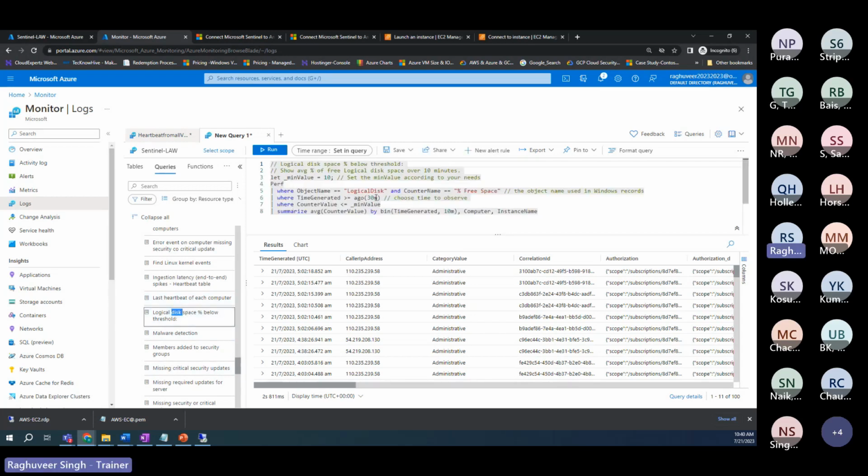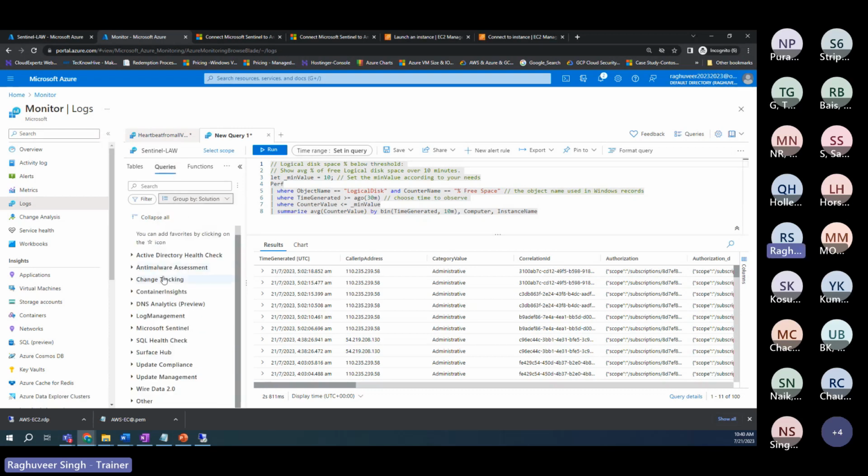You don't need to be a KQL expert. You don't need to run the commands on your fingertips. You don't need to remember them. Just understand the logic and where exactly you will get that query. Just remember the table concept, that there's a table for each solution. There's a table for each connector. Just do a reverse engineering and identify in which table it could be. And accordingly select the table, or go to query and select the solution.